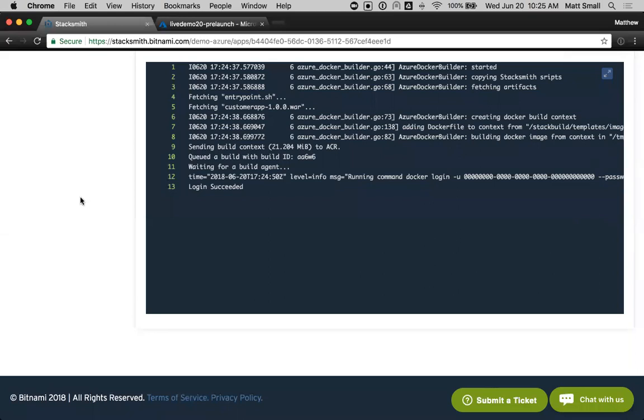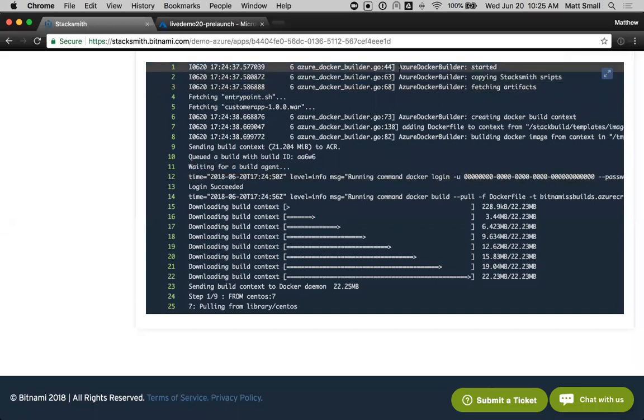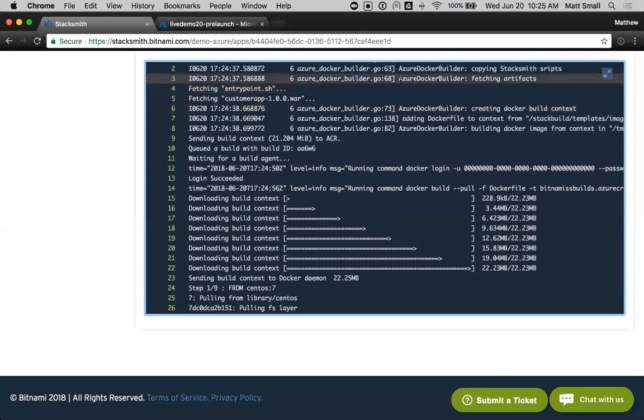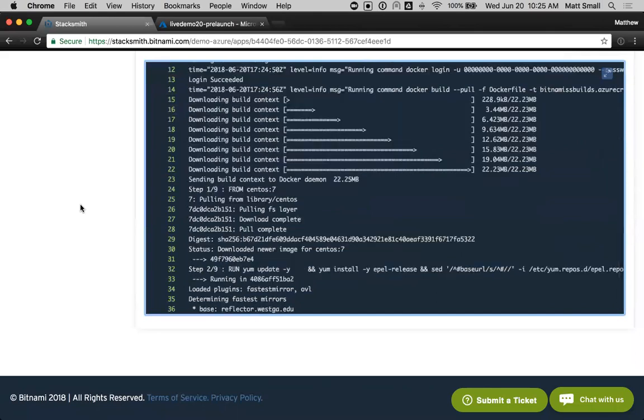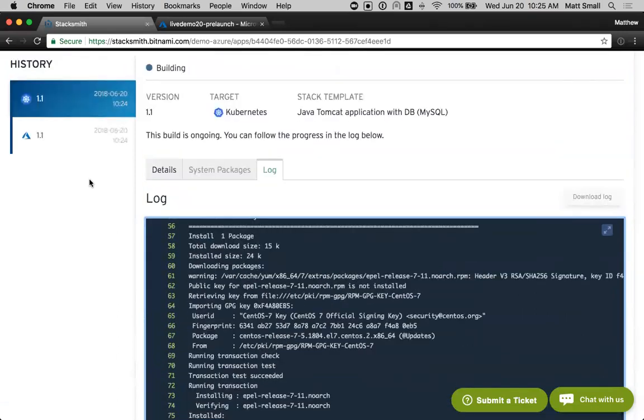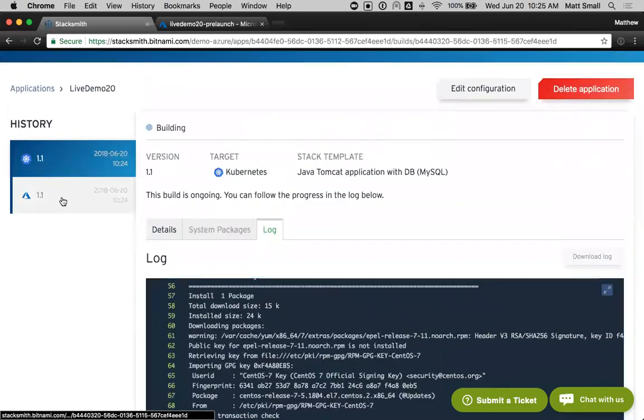We also persist these logs so you can go back in time and take a look at how previous applications were packaged and built. One thing you may see here is that we're actually using Azure's brand new Docker Builder service in the Azure Container Registry. So this is an example of even where we're creating assets that are agnostic to the cloud, in this case Docker containers and a Kubernetes Helm chart, we're using the best fit cloud service to do that. So we're using Azure's native container build service. In AWS, we actually use AWS CodeBuild service to create the containers.